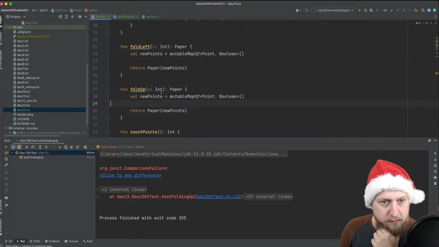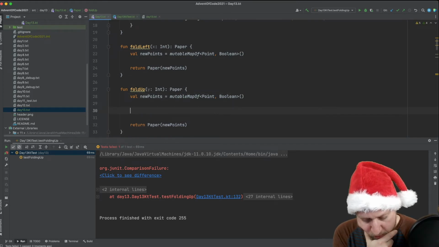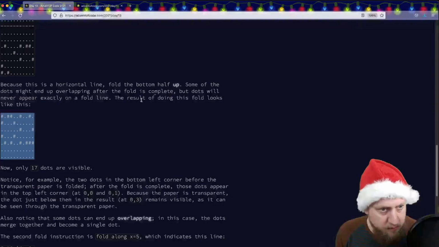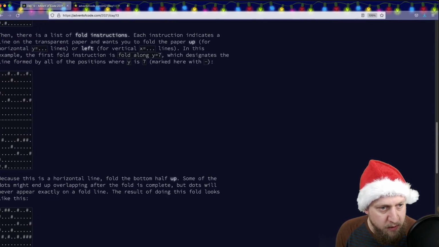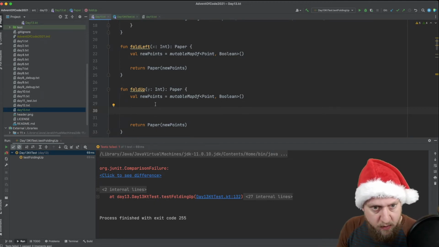Test folding up. How do we do this? We essentially go through all our points and we check, is this, let's take the X, is this above our folding line? Then we can just copy it over. Maybe we start with that actually. That would be interesting.